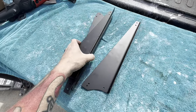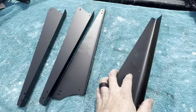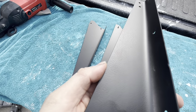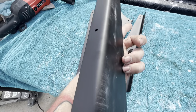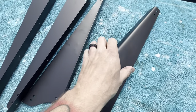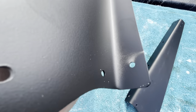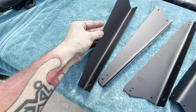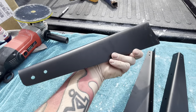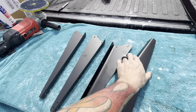Here are our powder coated support pieces. They look pretty good; they got some dust on them and you can see some imperfections that almost look like contamination - if somebody knows what that is, let me know. I'm just learning as I go. I was running low on powder so some of them aren't as thick as they probably should be, but they turned out really good. They have a nice satin black finish. One of them I didn't get 100% coverage down in the groove, but these are going underneath the wing so you're not really going to see that. They turned out pretty good and I'm happy with them.